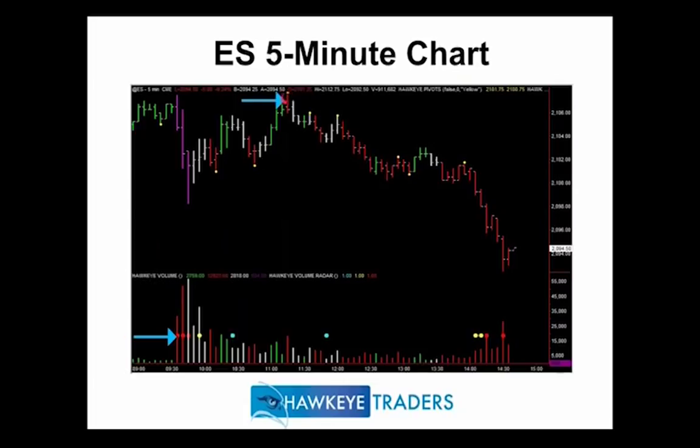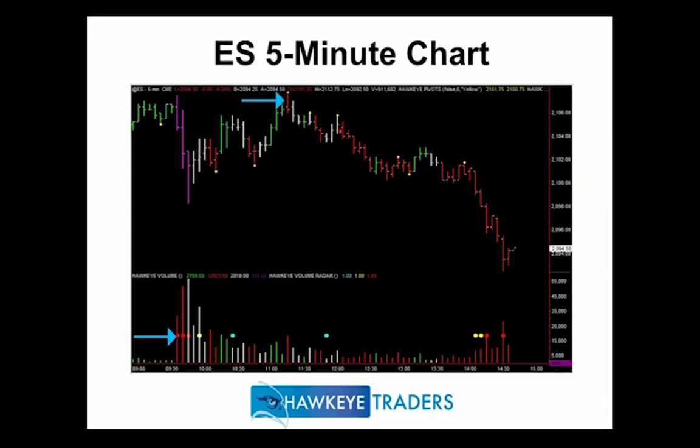We see selling. This is really attractive to sellers. And the institutions are stepping in at this point, trying to trap retail buyers into a fake breakout and then pushing the price back down very quickly. Then we start to see price trending down. We see distribution occurring. It's very characteristic when you see red, white, green, white, red, white, green. That is a distribution event that's starting to occur.